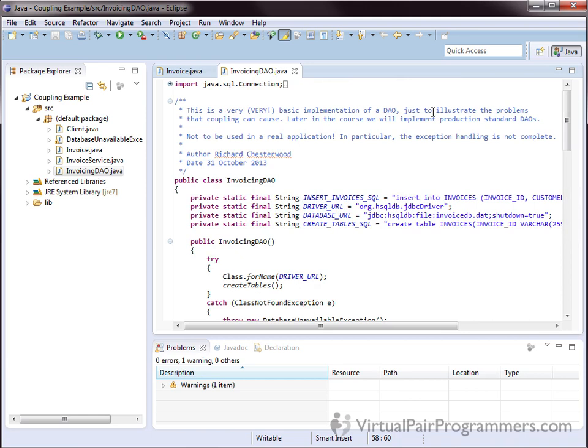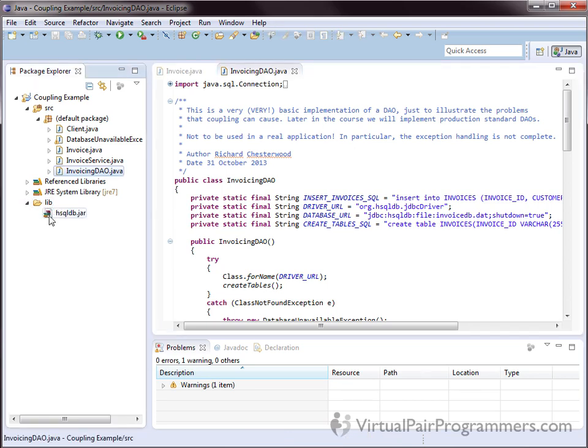Now, in this application, I've decided to use a database called HSQLDB. You'll find a jar file for that in the lib directory. And the reason I've used HSQLDB is that it can create a database on the fly in memory, and then at the end of the program, the database is written to a file.